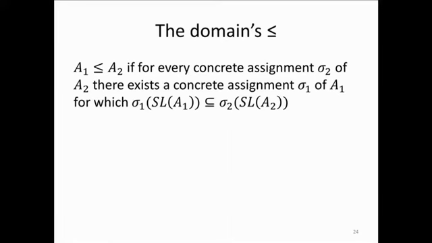Now, formally, we say A1 is less than A2 if for every concrete assignment to A2, we have a concrete assignment to A1. Concrete assignments give us a fully concrete language with no symbols left, where we have language inclusion. We want to talk in completely concrete assignments here, so that we can collapse ourselves to plain language inclusion with nothing that gets in the way.